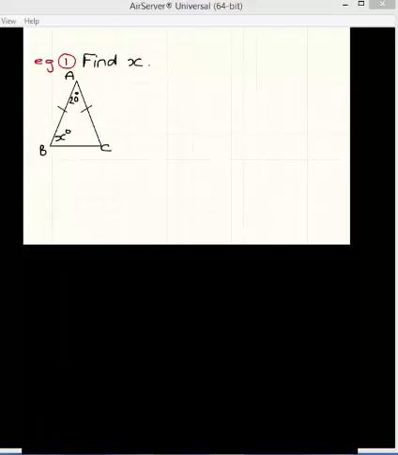Now this is what we use it for, working out the missing angles of a triangle. So in example 1, we have triangle ABC and it's isosceles, and they want us to find x. So 2 pieces of information you need here, the angle sum of the triangle and the fact that this is an isosceles. So if this is an isosceles triangle, this is equal to x. Because that's something that I have put in, I need to say something about that. Angle ACB is also equal to x because it's the base angles of an isosceles triangle.